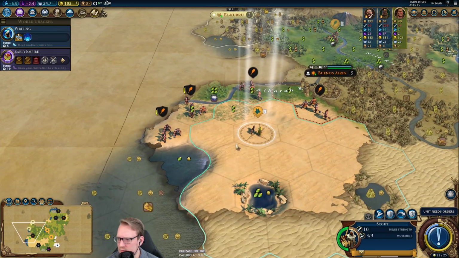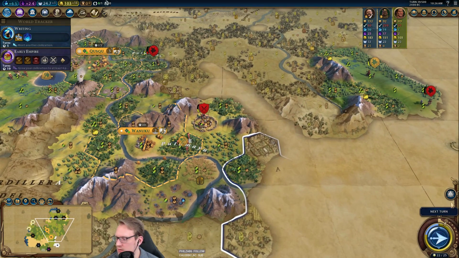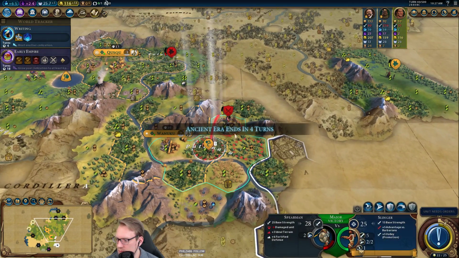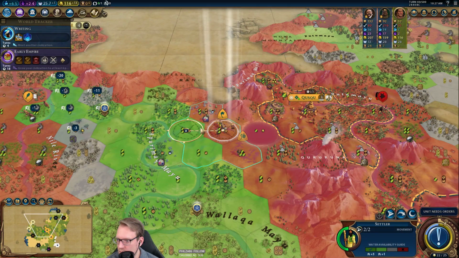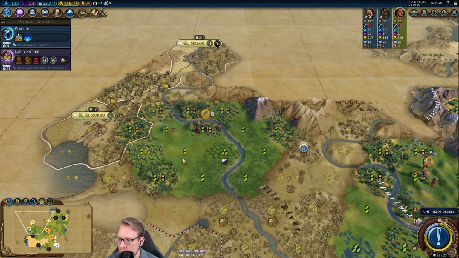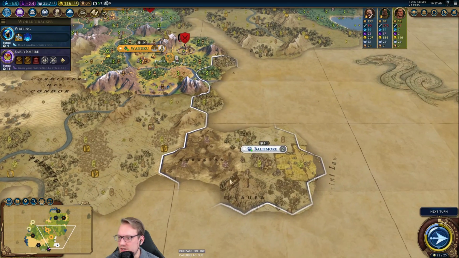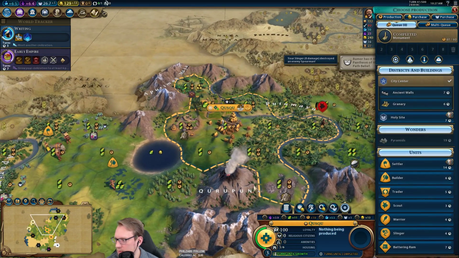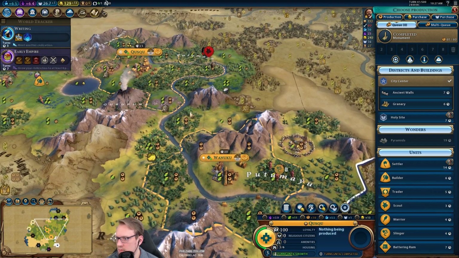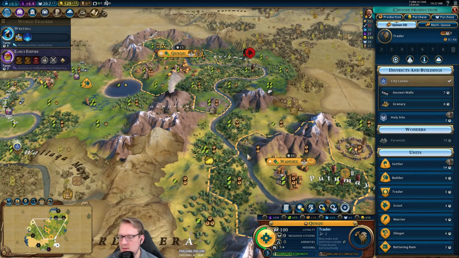Don't need to play with that guy anymore. I guess I also don't need to explore that way. We can bring this guy south. Five turns on the era. Okay. Four turns on the era. Four turns, we boost this, so it gives me about four turns to do something here. I suppose I can grab that trader.